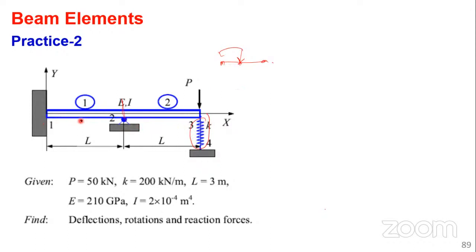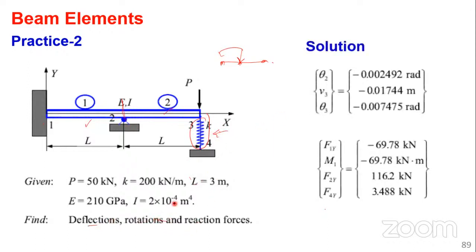So here we have beam element plus the spring element. Go ahead and see whether you can determine the deflection, rotation, and reaction forces. And these are the typical solution. I call this typical because, assuming there is some error in punching the calculator, you might find a variation. But let's see whether you can get the quantities that I had calculated some years back.